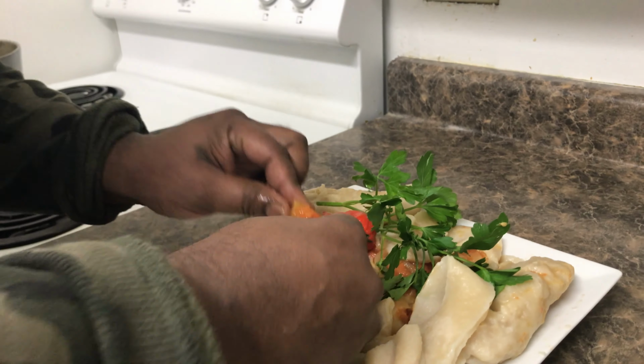So put some tomatoes. Wow, so good, man. You guys have to try this, make it at home.